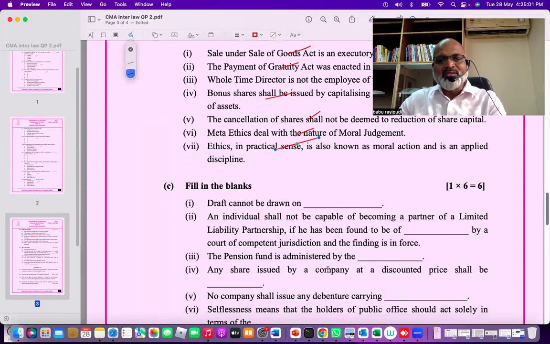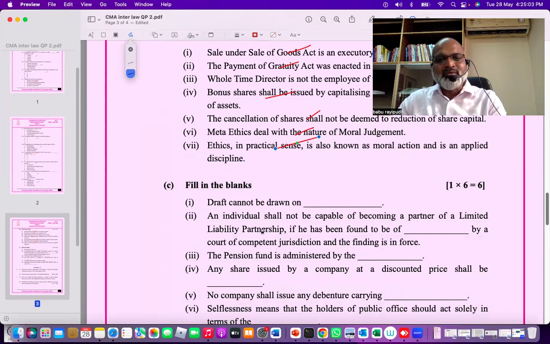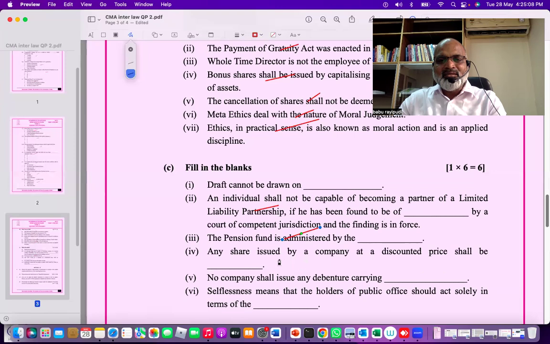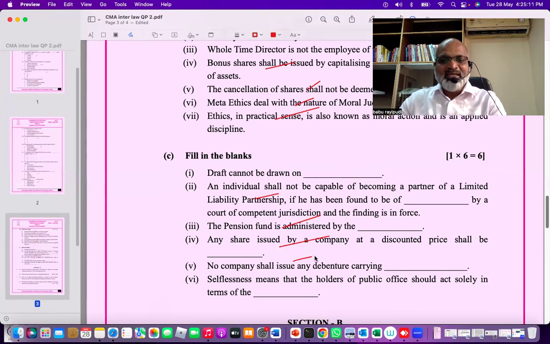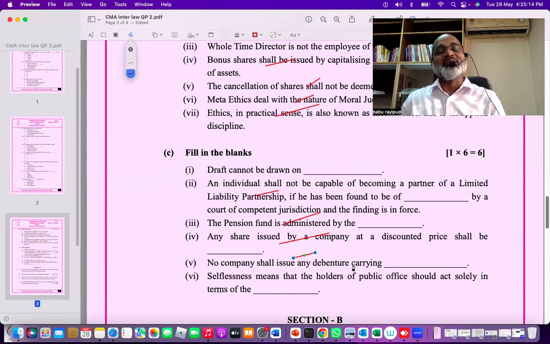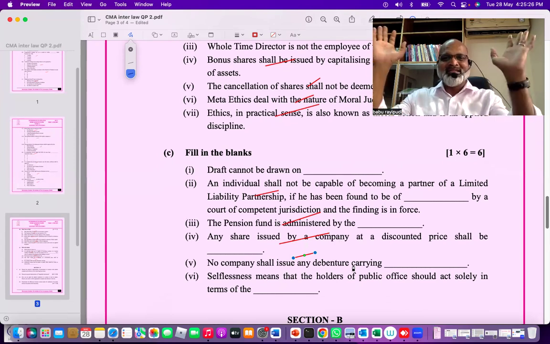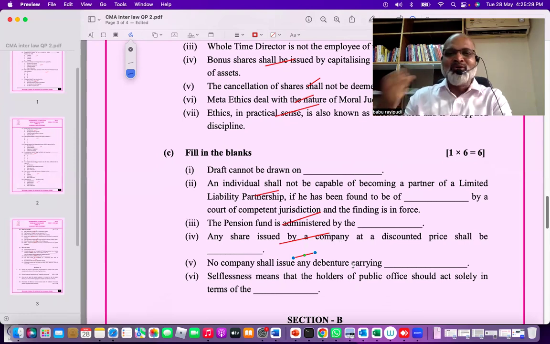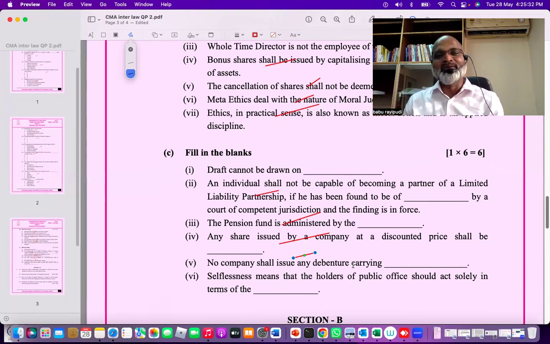Then, if you see the fill in the blanks questions in the model paper also: limited liability 1 question, provident fund 1 question. Next, company 1 question, then company second question. Here also company law is dominating. So in every pattern of questions, whether it is MCQ, fill in the blanks, true or false, descriptive or practical, no matter what, the presence of company law is there. So master it, revise it more number of times. If you revise company law more number of times, trust me, you will be in a better position to do well. And for other topics, read from the institute material.